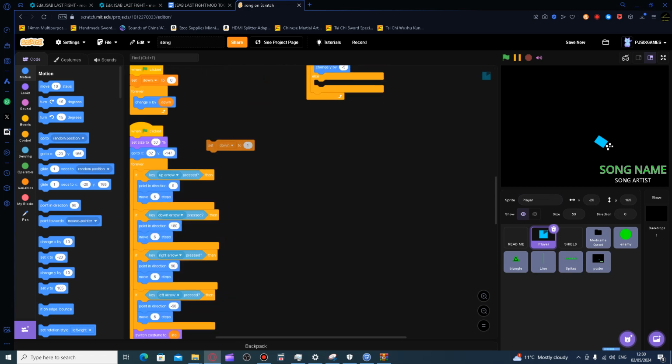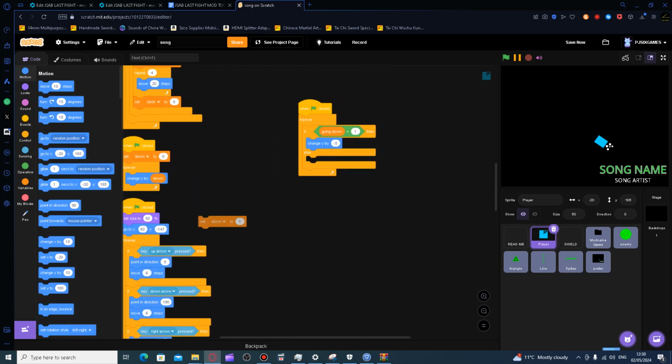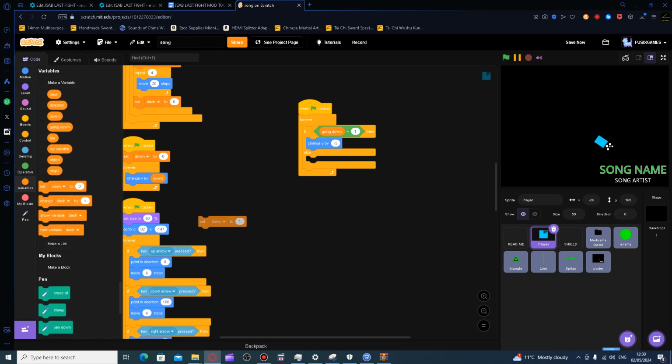And yeah, you can actually pull the player down if you want. Say during a certain part of the song, you can set this variable here going down to 1, and then it will pull the player down. You can also make him go down further if you set this to a higher minus, like set that to -10, he'll go down faster. Just mess around with it pretty much.